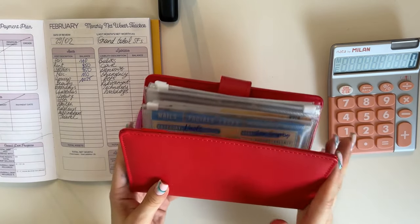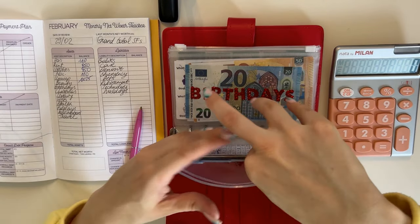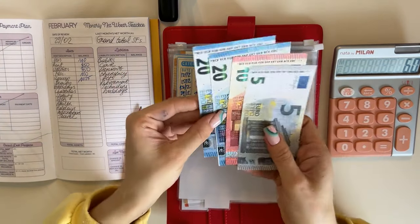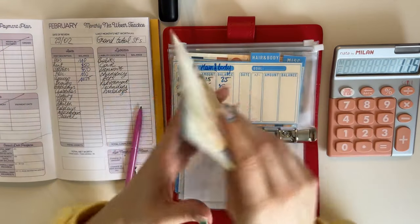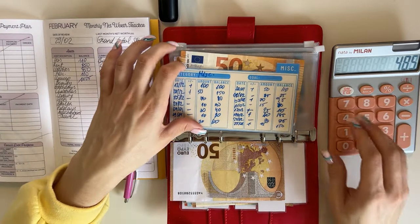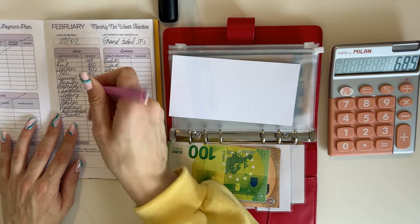Okay, short-term sinking funds are up next. So beauties first, and let's start counting and we'll see what we have. We have nails, we have 16 nails. Facials has 20, 40, 55, plus laser has 50, 100, 50, 250, 320. Hair and body has a 50 and miscellaneous has 150 and 200. So in total we have 685 in beauty.